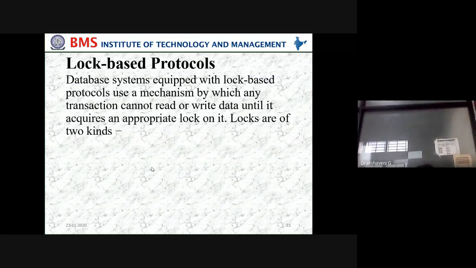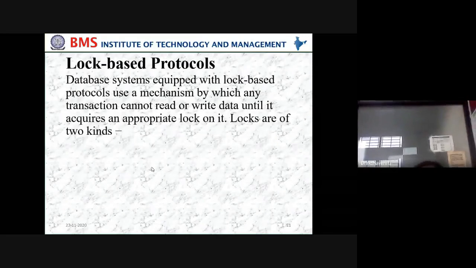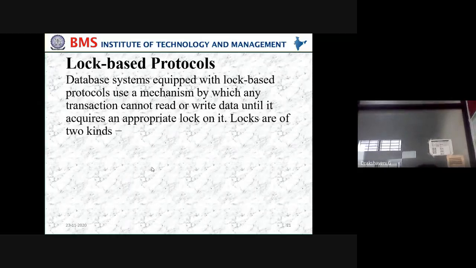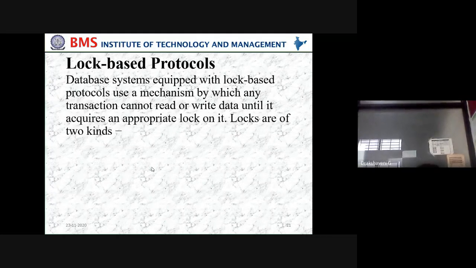So I cannot start writing anything to the database, or read the database, until it acquires an appropriate lock on it. If I want this particular book, then you have to use some lock, either for reading or writing.